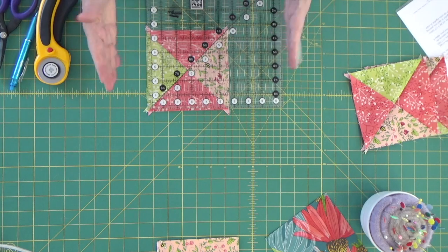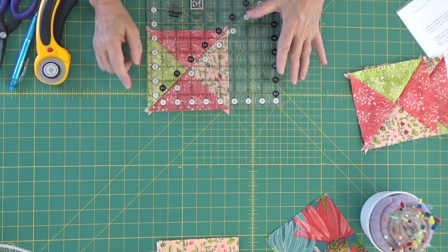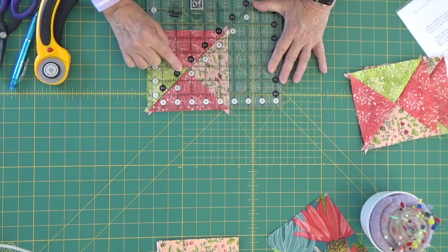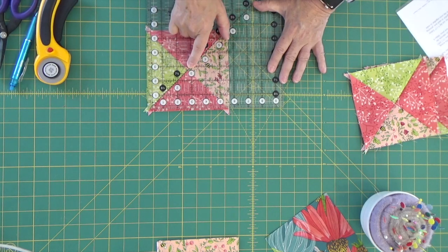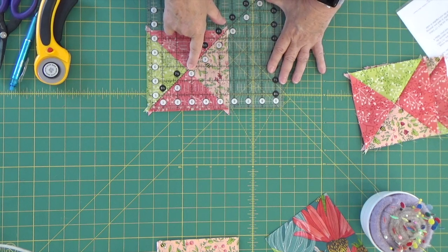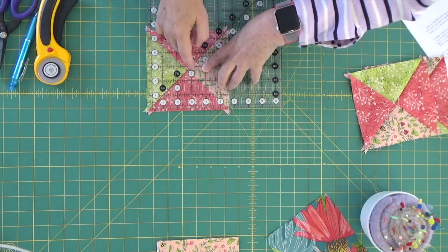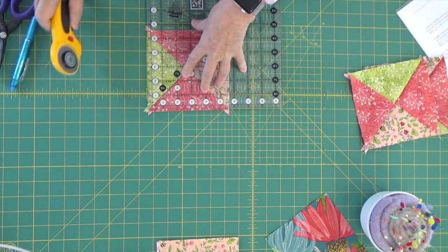If you take the full size of your quarter square triangle block and you divide it in half, what you can do is take your ruler and, following on the 45-degree line, use whatever arrow ends up in the center on the 45-degree, and right here on mine, it's right here. I can use that arrow to line up so that it is right at the center of my quarter square triangle. Then I can line it right up the rest of the way on the 45-degree line. So I know my block's going to come out square.